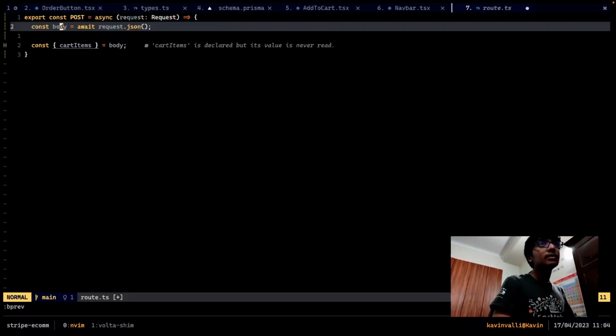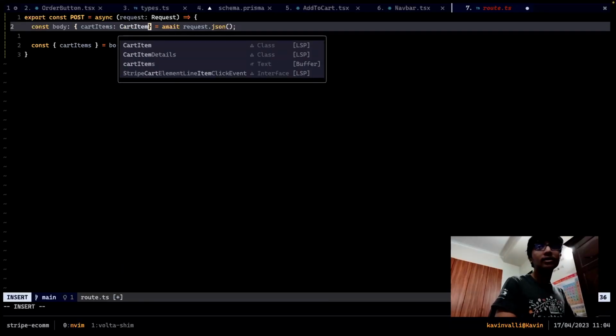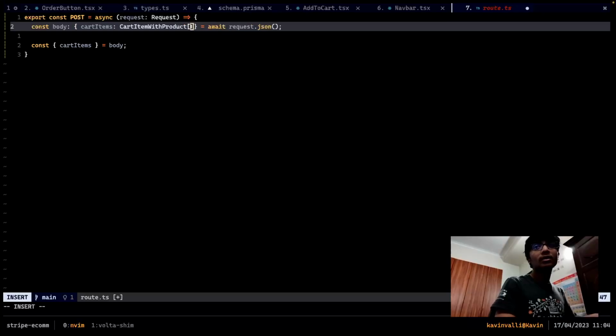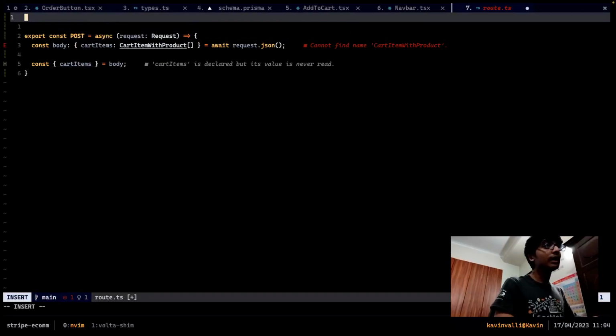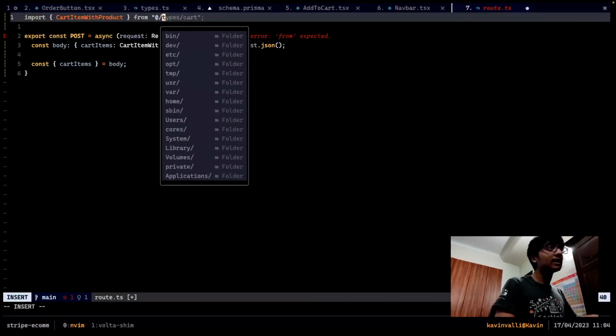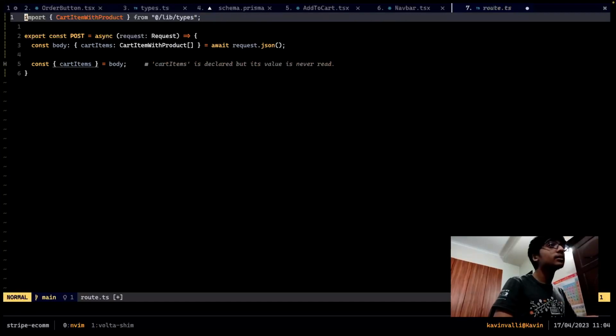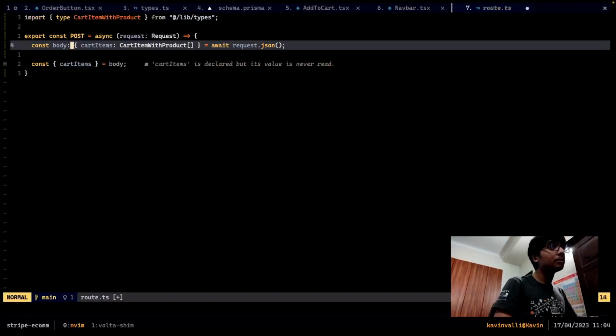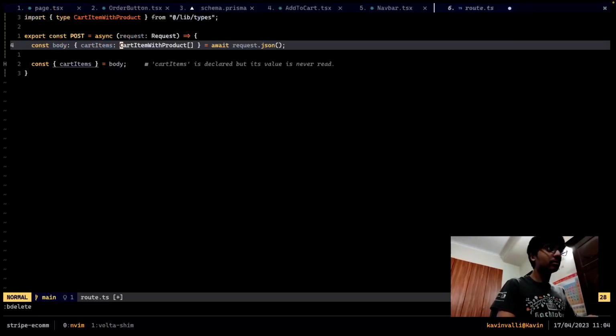All I need to do inside my route now is set this body to be equal to cartItems, a list of CartItemWithProduct, and we need to import this. So import CartItemWithProduct from lib/types. All right, and we can say type that. If I look into this now, this is that type. Cool.